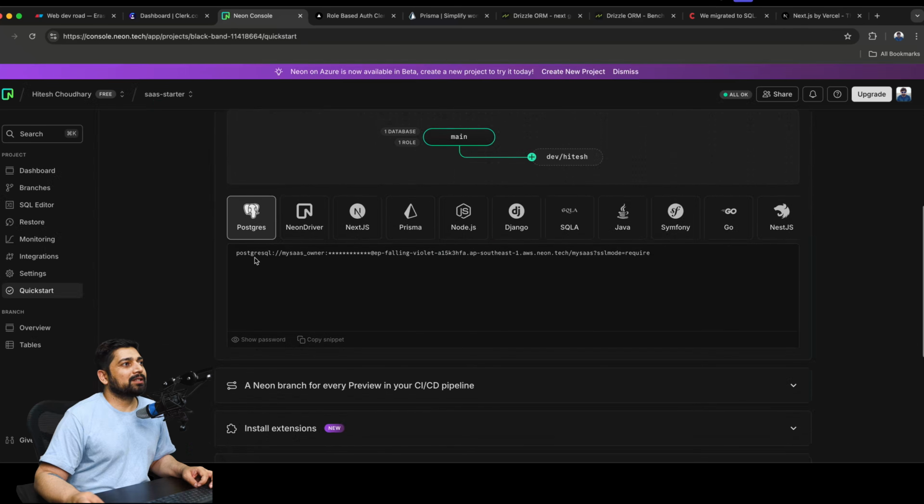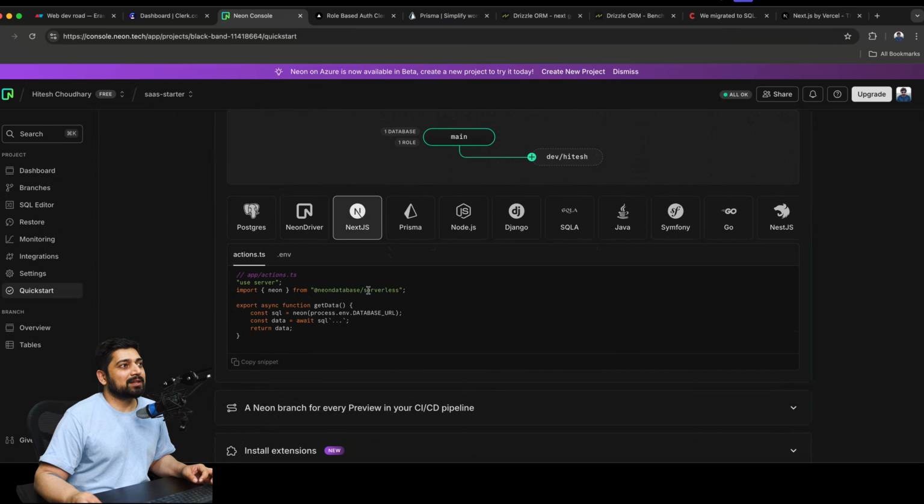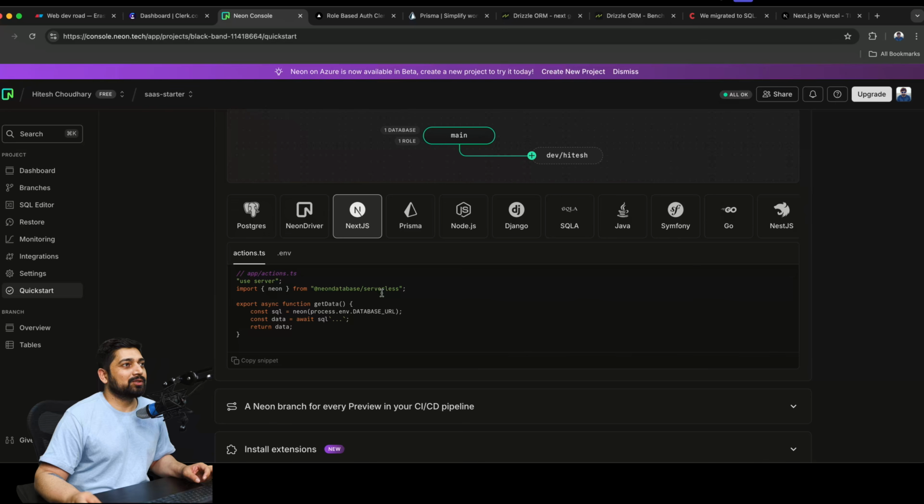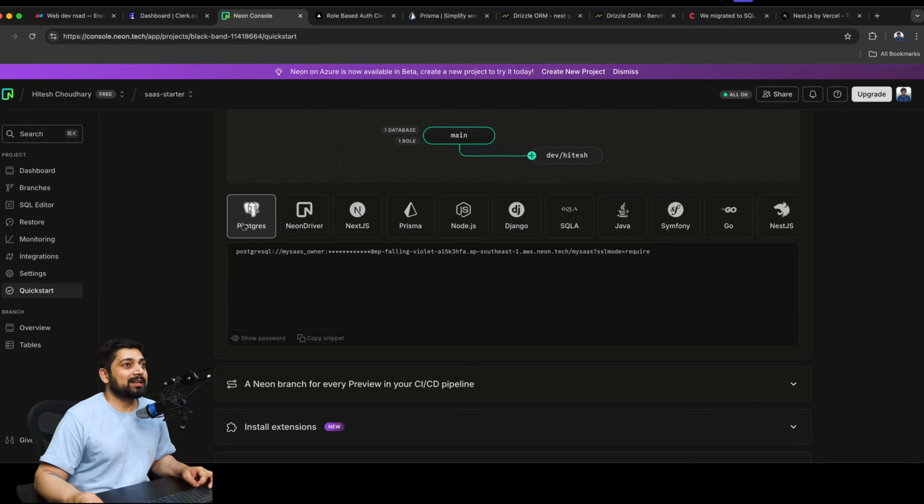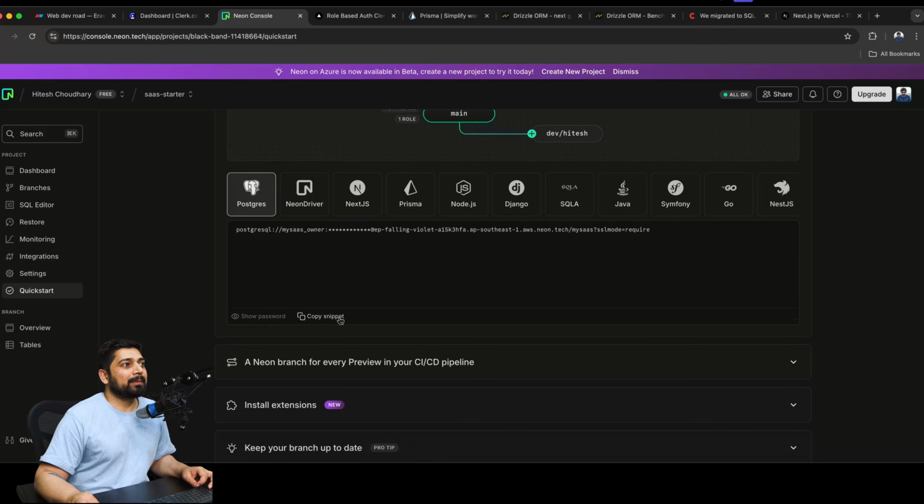Now all you got to do is you can actually connect it with the Postgres. You can connect it with the NextJS. It has the option and all the values that you can do with this. You can go ahead and have your Prisma connection just like this. Whole bunch of things are mentioned. The most important part for us, according to our setup, is just this Postgres. And as soon as you click on the copy snippet, it just copies everything. And you don't have to worry about these passwords. It copies that as well in the real character format. You don't have to worry about anything on that.